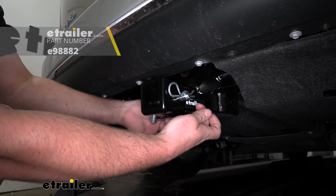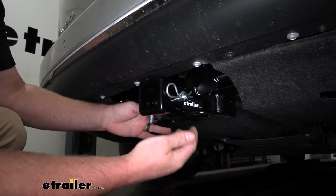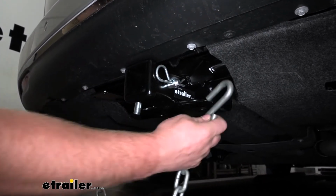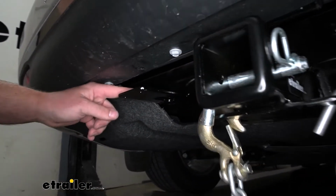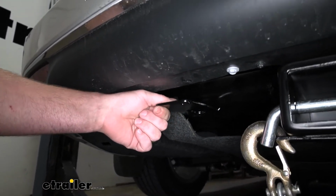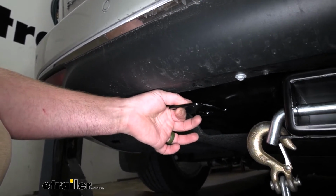You have plate style safety chain openings, which sit a little bit further back. Really wouldn't bother me. It's kind of nice that we have a ton of clearance from our pin and clip, so we should be able to use pretty much any size hook that we might have. And kind of as a bonus, over here, there's going to be a bracket that's already attached to the hitch, and that's there to mount up any trailer wire. So if you plan on doing some towing, pretty convenient.